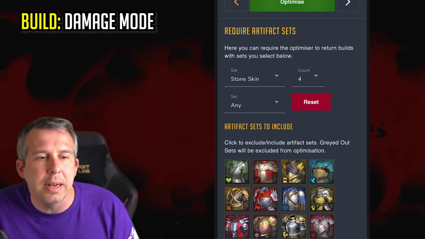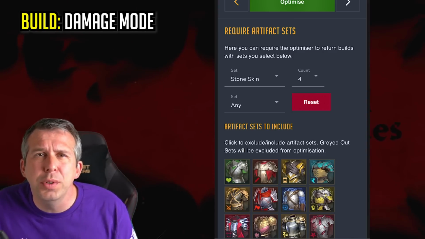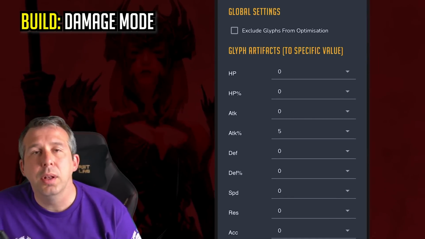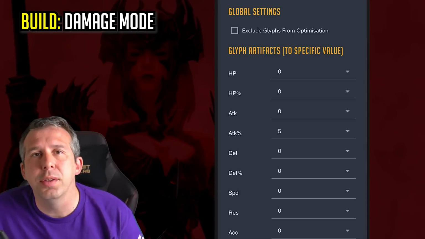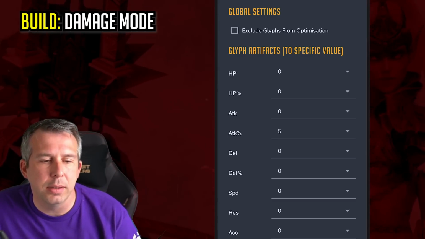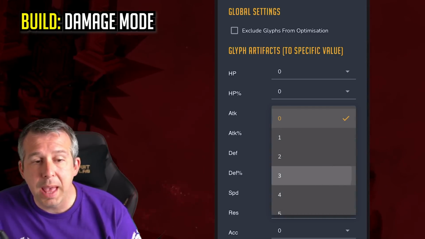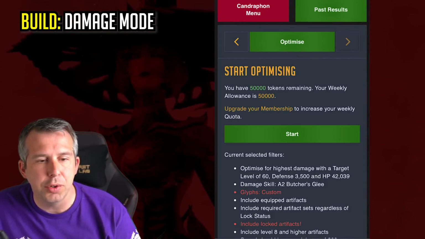The only reason you really add a slot or a set is if it's something like Stone Skin and you definitely want this champion in that set. You can then go into the glyphs tab here and just put in the glyph value that you think you could add to items. So if you've got tons of, I don't know, tier 2 speed glyphs, you could just write 2 speed in the speed part, and it will know now to add that to any item that's not glyphed.